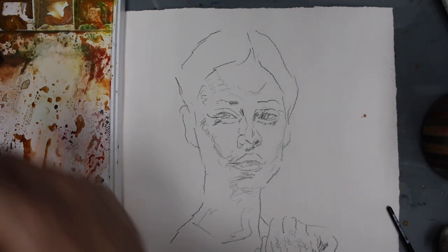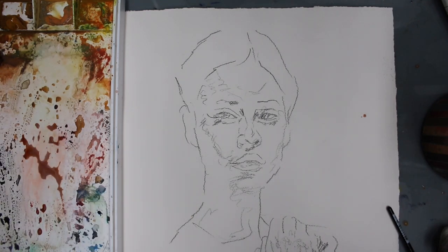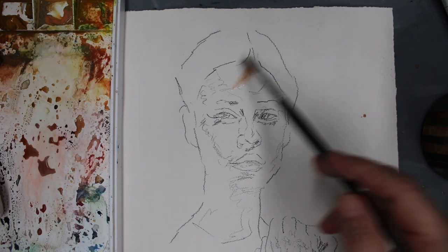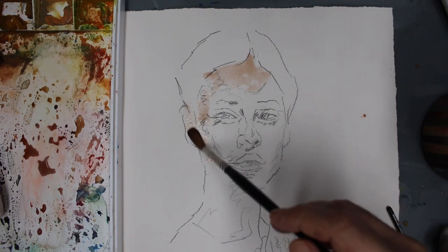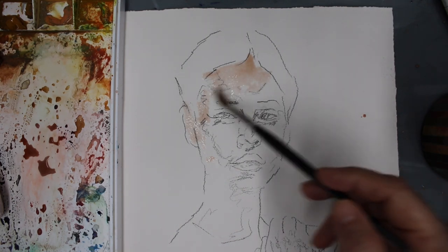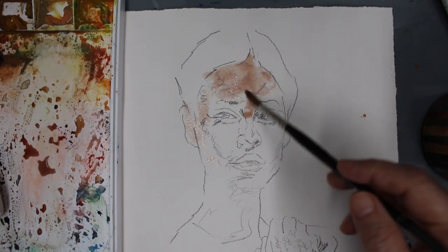I put a little bit of yellow ochre in this because we will alter this mixture as we need to as far as temperature changes. In the forehead, we know that it is most typically on the yellow side, and I think that has something to do with the way the flesh pulls over the skull at that point.